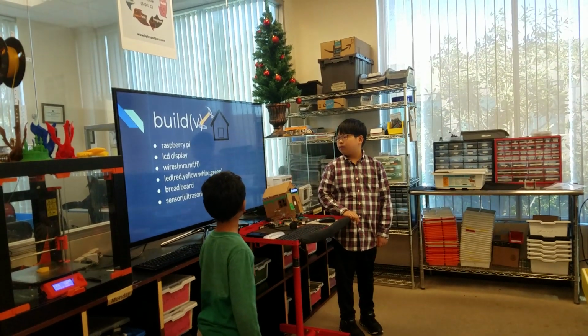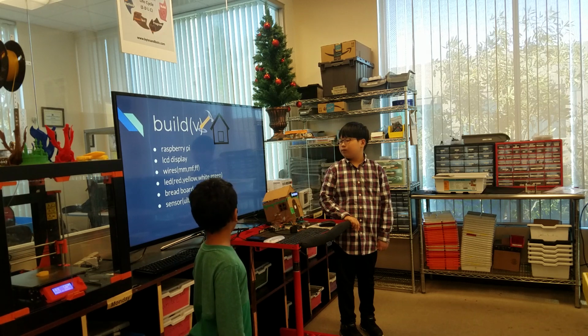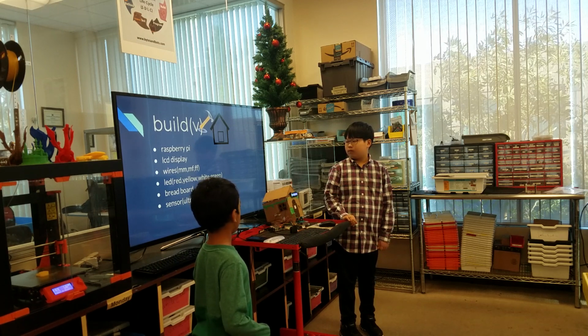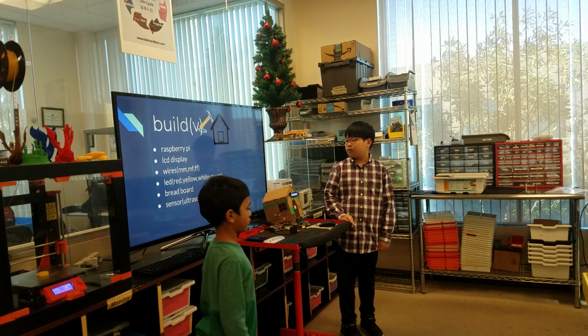What we used to build it was a Raspberry Pi, LCD display, wires, LEDs. The colors were red, yellow, green, and white, and a breadboard and a sensor, which was the ultrasonic sensor.